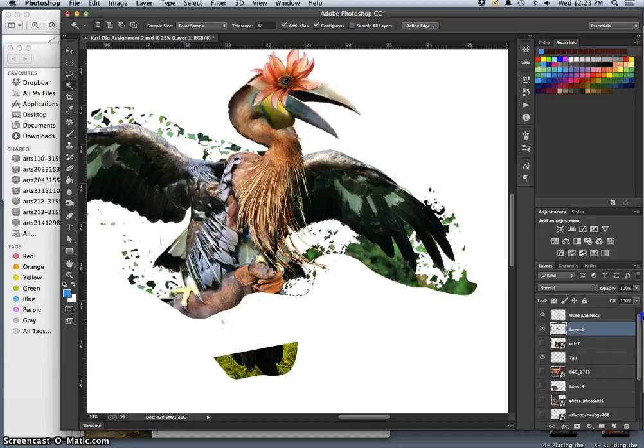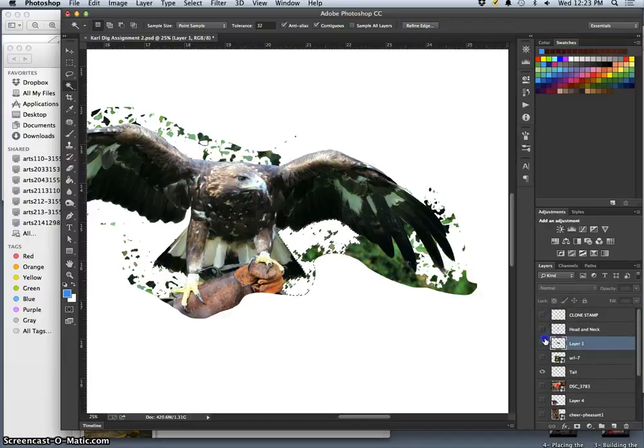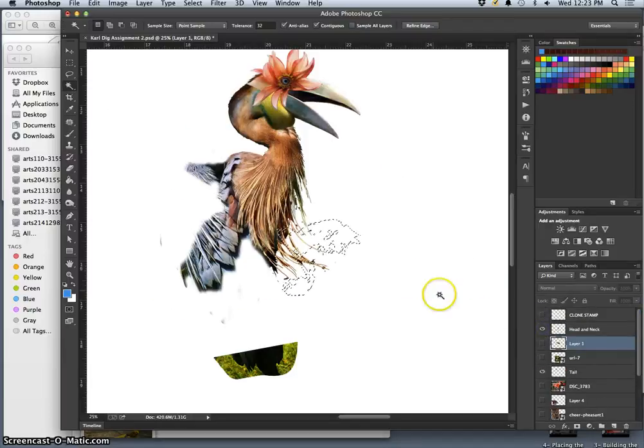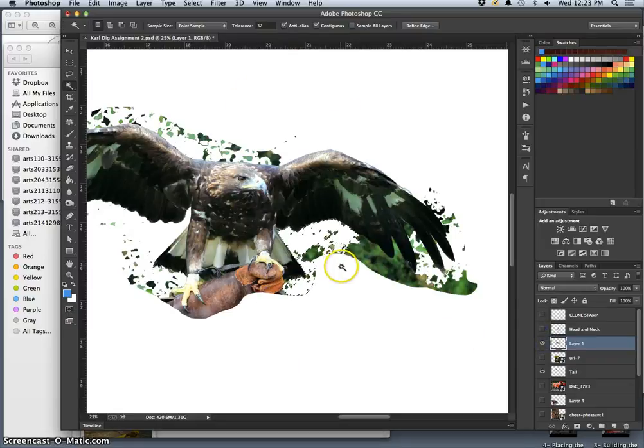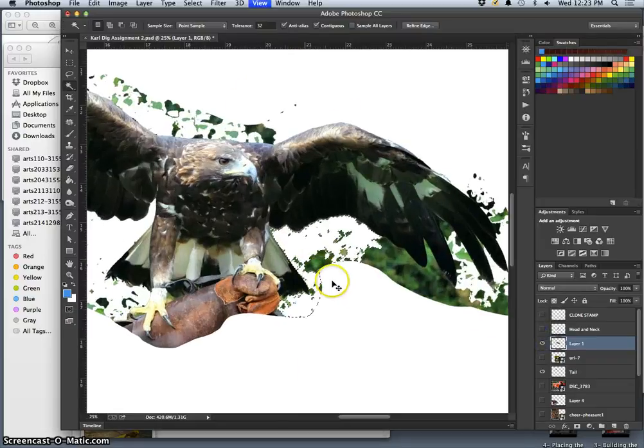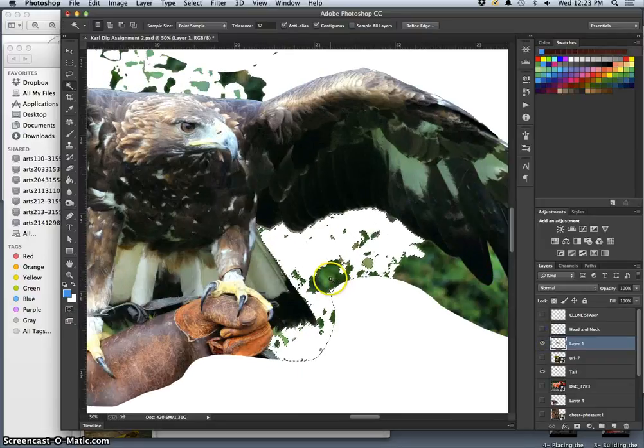I'm also going to turn off, at this point, the head because I don't want to accidentally erase part of the eagle that I might want to use later, just because I can't see it. Now I'm mostly worried about the edge of the wing.